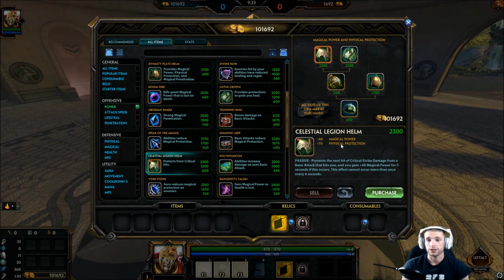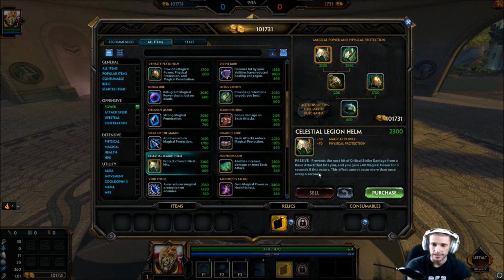So that is going to give you really good physical protection, give you potentially 100 magic power, and it can happen no more than once every 6 seconds. Which, yes, if you're in a team fight, understand it's not nothing amazing. However, if you're not in a team fight, every 6 seconds, that is not bad at all. Especially if it prevents you from that crit strike, that can literally save your life.